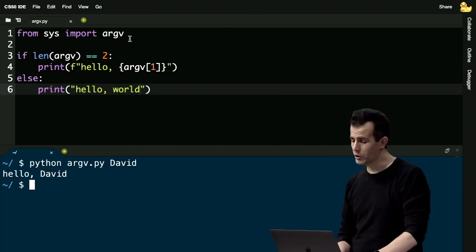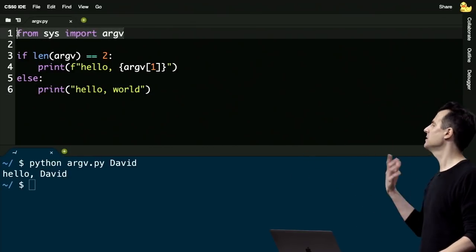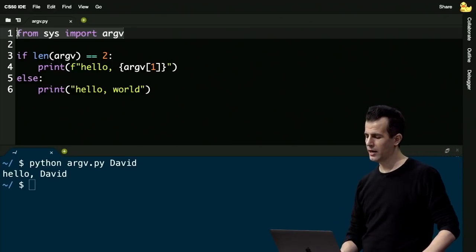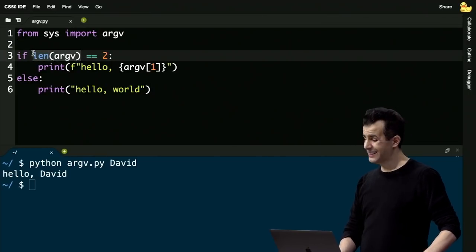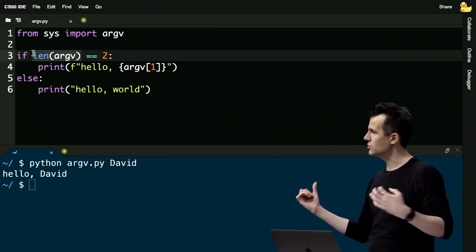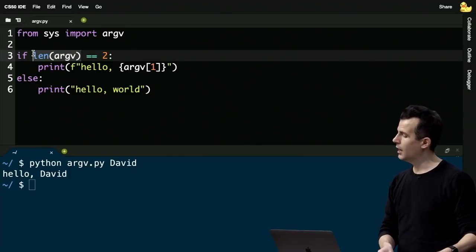Well, this first line of code gives me access to argv, which is now tucked away in the sys library, if you will, the sys package, so to speak. But it works the same way. There's no argc, but no problem. If argv is a list of command line arguments, which it is, len will tell me the length of that list, which is equivalent to argc. So I can reconstruct the same idea from my version in C.